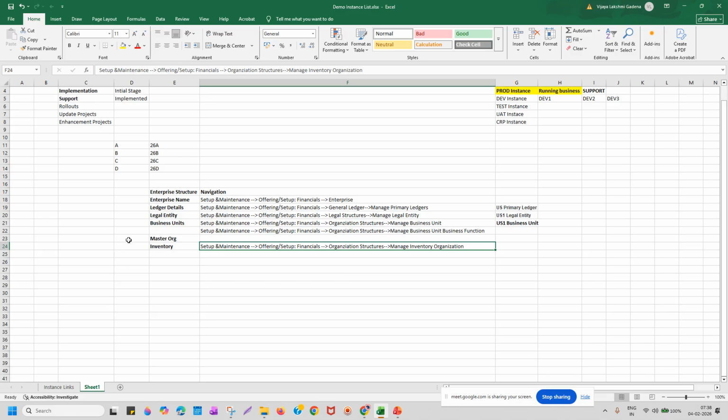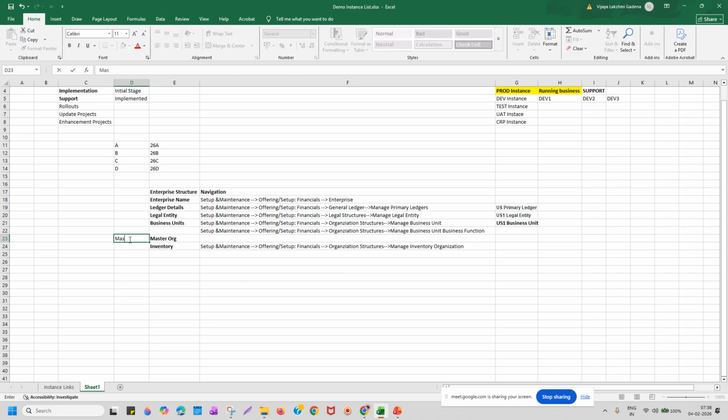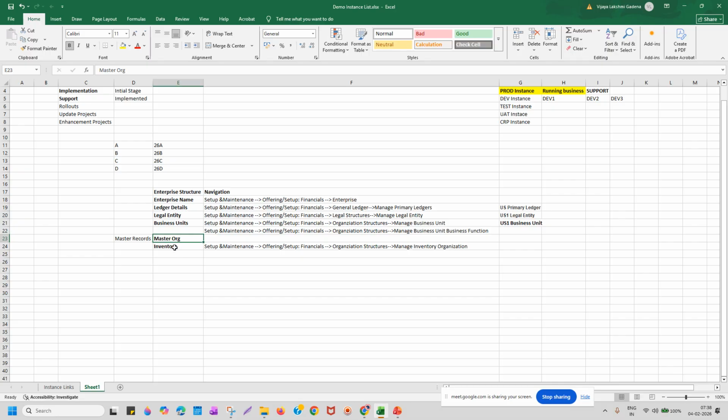I keep the master records in one place, and it can be associated with n number of inventory organizations. Example, I have 001 and 002.